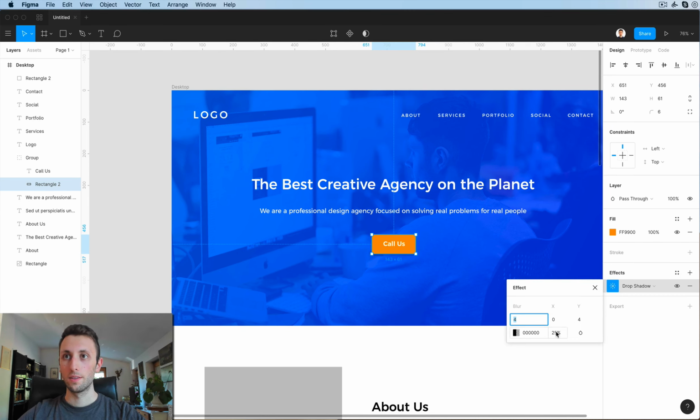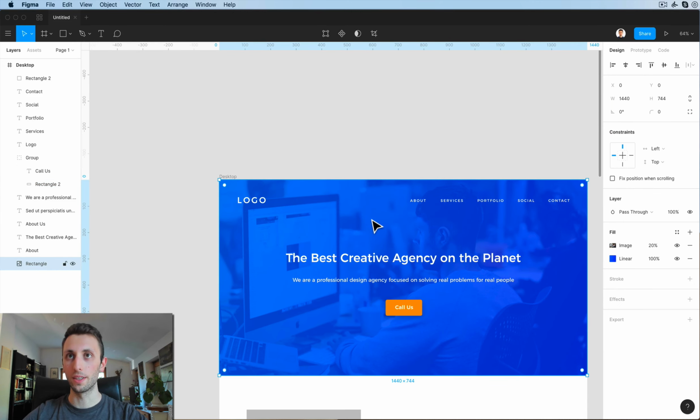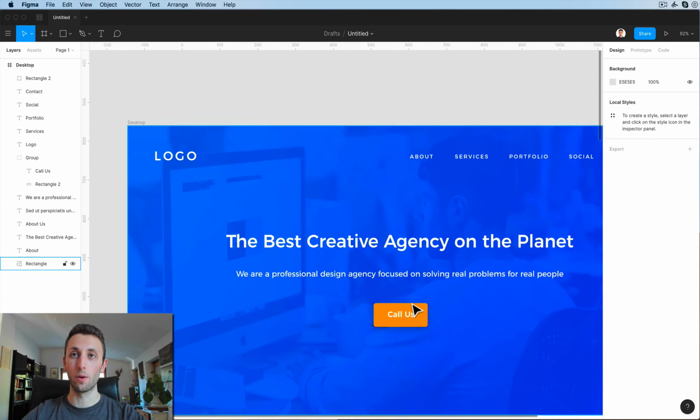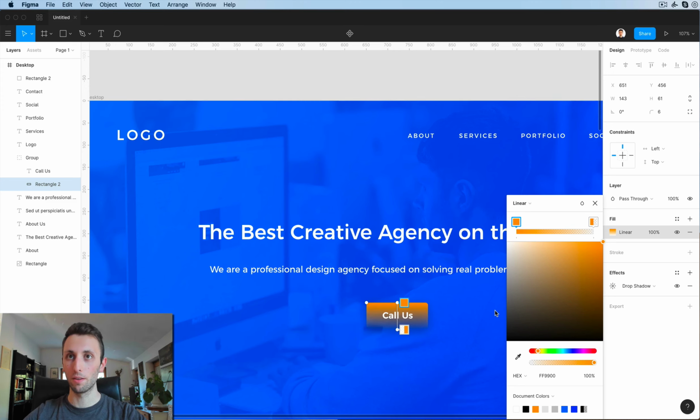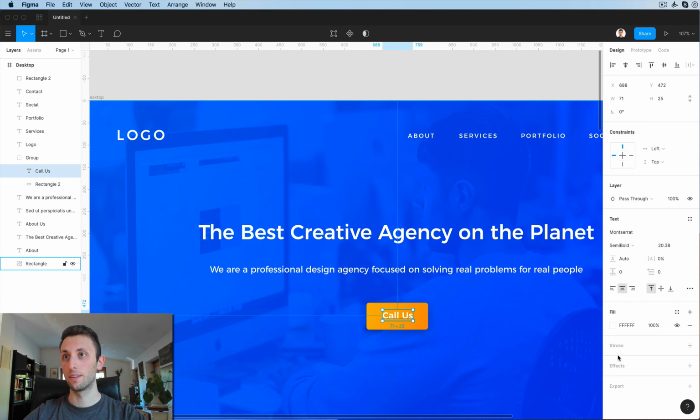Right. So also playing around with the drop shadow from time to time, you know, this can become a little bit more interesting if you just play around with the elements, just try things out, and I'm going to give it a linear gradient also for this one. Let's see how this works. So just to give it a little bit of dynamism overall, and to make the design a little bit more interesting.